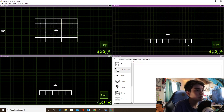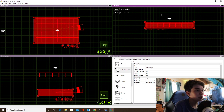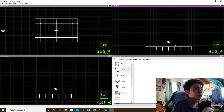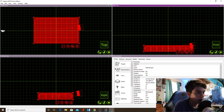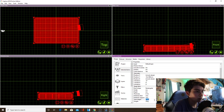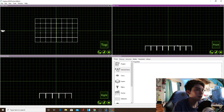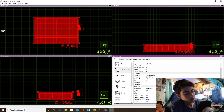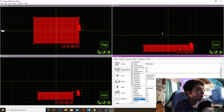Right, so what I might do now is just quickly move that up a little bit. The reason why I'm doing that is, like I said, my cursor wheel is broke. And also, Capture usually has the inbuilt smoke effect there. And I always delete that beforehand because it just kind of gets in the way. So then I just put it in afterwards. Probably going to make the depth a little bit more, maybe 1.6. 1.8. Bit big. Probably, yeah, I should put 1.7. 1.7, there we go.